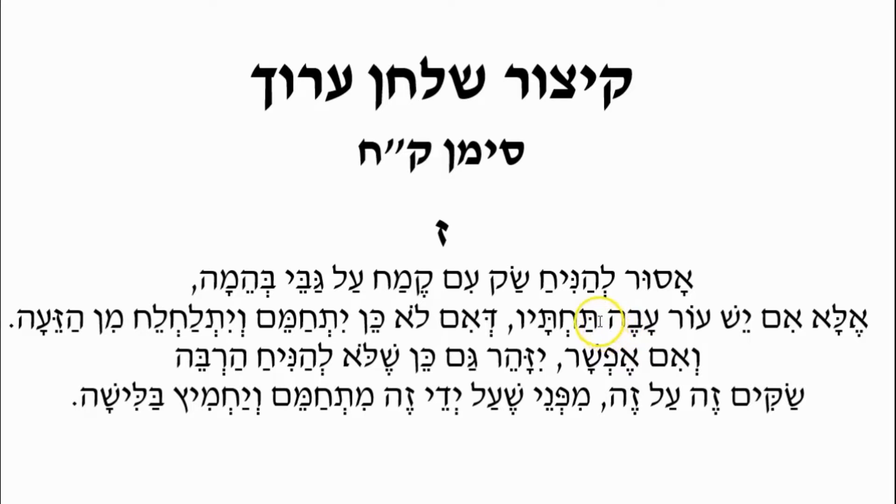This is not really how we transport things today, so we have to look into the modern process. We have to transport flour in a way in which it stays cool, and in such a way that the flour does not become wet or moist. We can take that principle from this halacha.